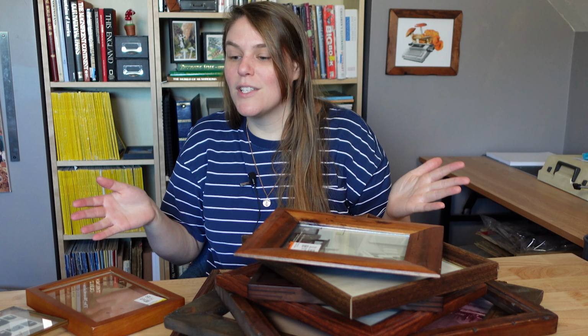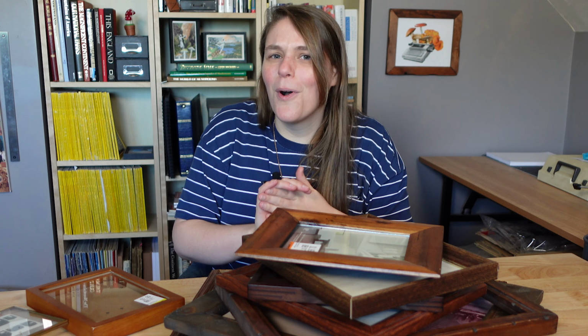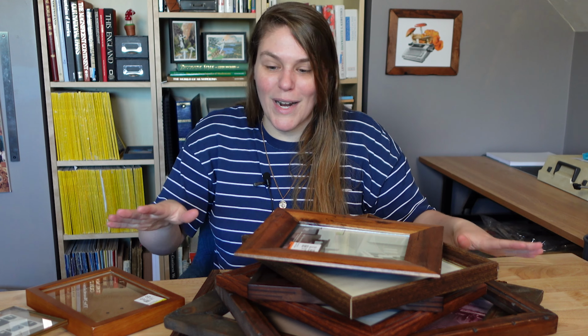So I wanna do a piece that's inspired by one of these frames, and there's something kind of cool about already knowing the size of the piece you're gonna make. It does kind of help you narrow down the images you can use because it has to fit in the frame. So let's jump into it. Let's kind of brainstorm some ideas and make a cool collage.